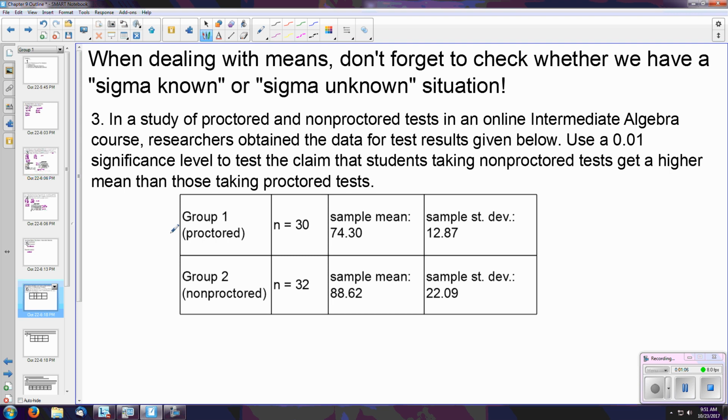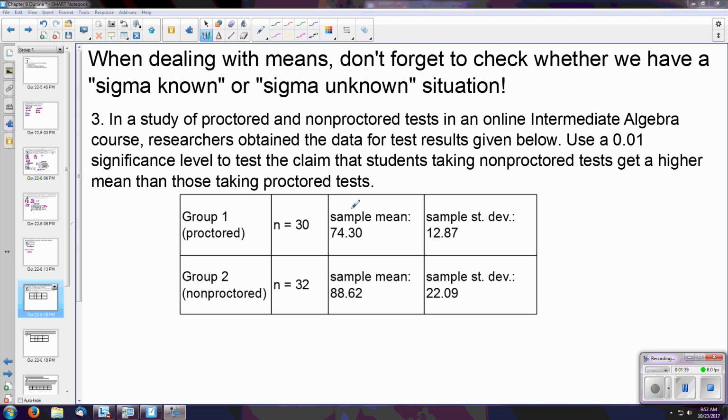Now, one thing that we've learned with one sample hypothesis testing is you still have to verify: are you dealing with a sigma known or sigma unknown situation? Remember, sigma is your population standard deviation. So if you're in a case where you know the population standard deviations, then you would use a z-test. That's quite frankly very unlikely, which we're aware of from one sample testing. So in the situation where you have only sample standard deviations, you're going to use your two-sample t-tests instead. Let's take a look at an example.